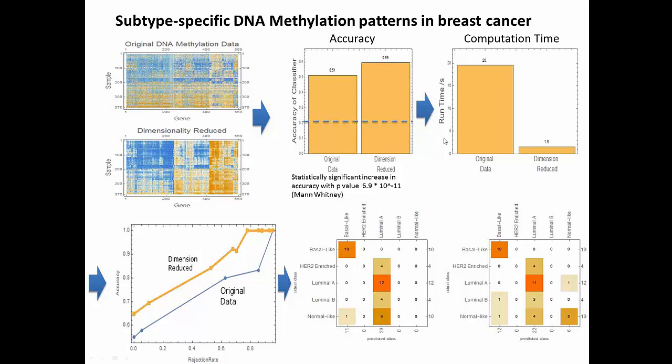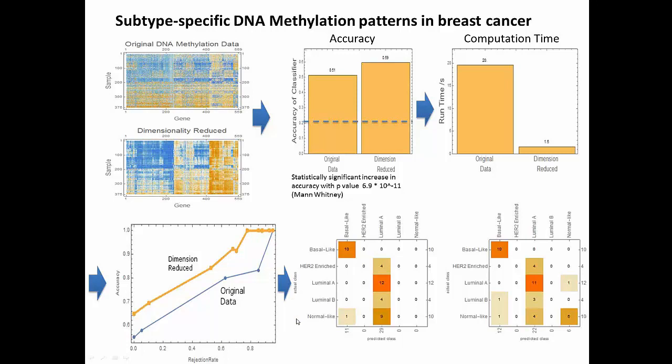And we get a slightly bigger difference in the computation time here. There's about an order of magnitude difference. Calculating on the dimension-reduced data set is about 10 times faster than on the full data. So, making the point with this cartoon version, the low dimensional data set is giving us a more accurate classifier. If we come into the confusion matrix, we can try to pick apart what exactly this data set is doing better.